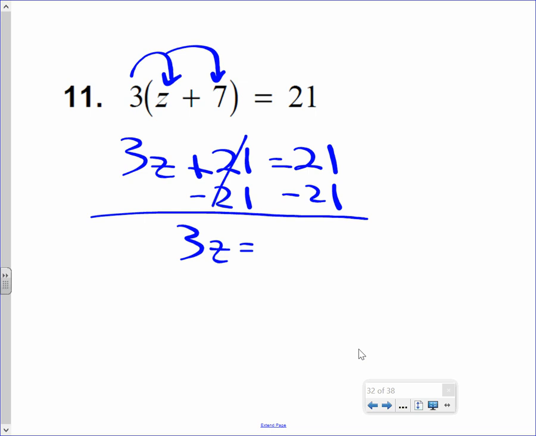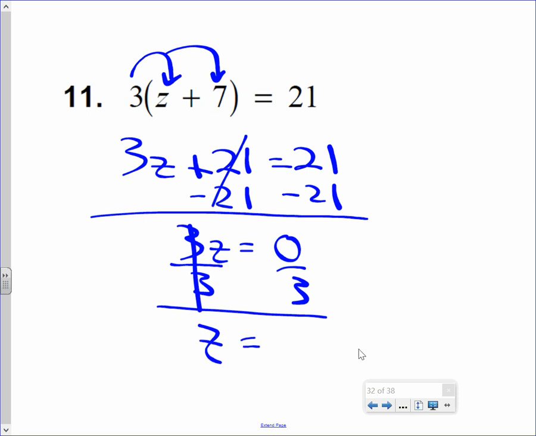3z equals 0. We're still on step 3. It says get rid of whatever numbers are next to the variable. Now 3 is next to the variable. What operation is going on between 3 and z, Rocha? Right, so this is multiplication, opposite is division. Beautiful, so I'm going to divide both sides by 3. Opposite operation, beautiful. 1z, but I don't have to put the 1. 1 is always there. z is equal to 0 divided by anything, 0. Beautiful.